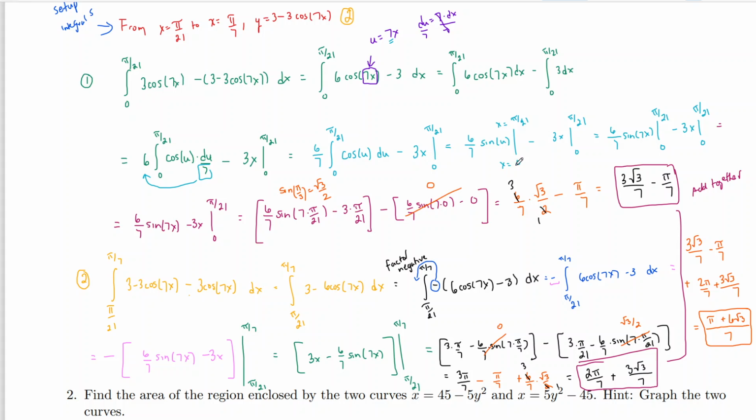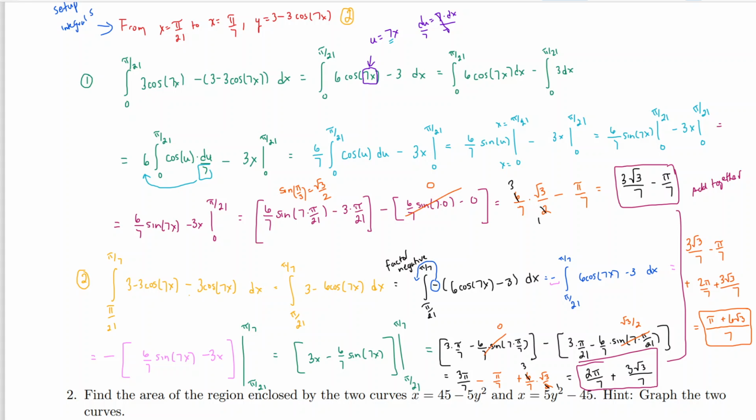Now, realistically, in most problems you only have to set up one integral because there will just be a top and a bottom. And in that case, you really only do the first part here and you'll stop once you figure out that area. But I wanted to make sure I show you that it is possible that the top and bottom switch. And when that happens, you do have to set it up and do two different integrals.